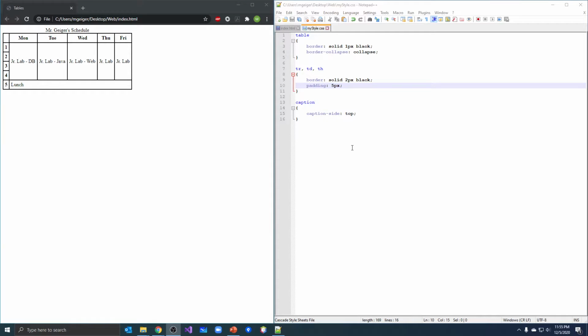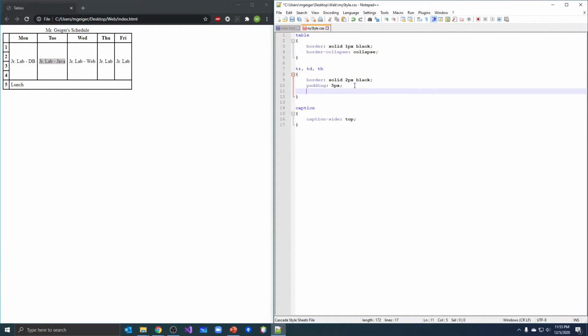Most of the rest of the formatting we do with tables is really the same formatting we use on anything else. Let's do width. Let's do our table rows, our table data, and our table header. So remember right now our cells are expanding or collapsing depending on what the content is that we have inside.